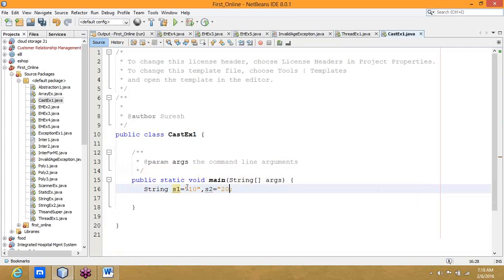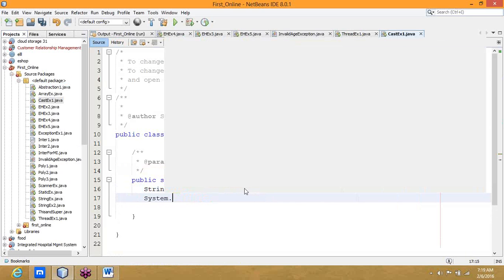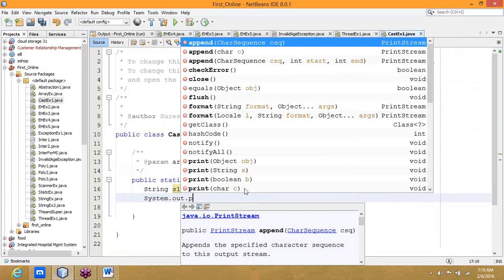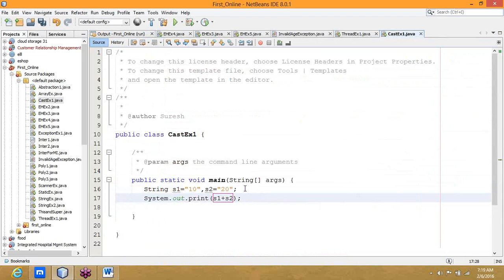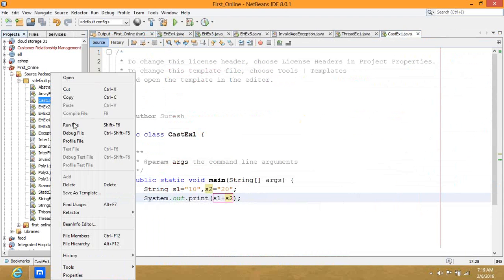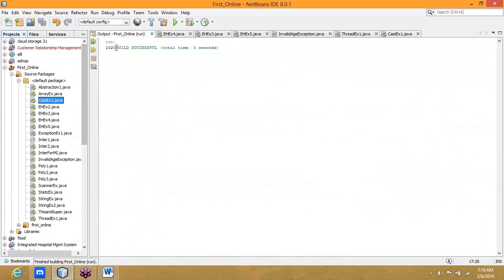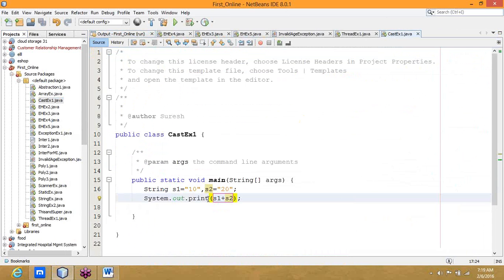Now it is a string only, right? s1 is 10 and s2 is 20. If I call System.out.print of s1 plus s2, what's the output? 1020. But I want the output 30.